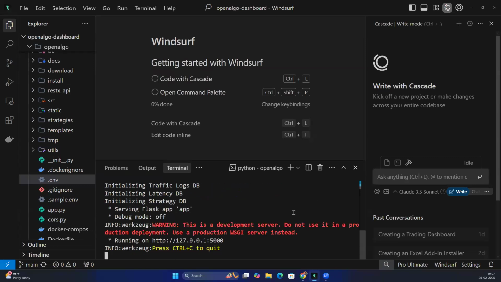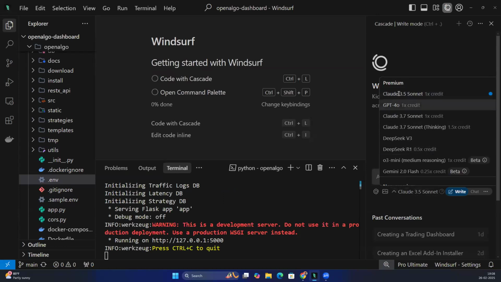Now, the major requirement is that you need to have Python installed on your machine, and it is configured with Windsurf. Windsurf is nothing but a VS Code fork, right? What it means is that it's a copy of VS Code. So they had built on top of that, they had built a lot of agentic models. So on the right hand side, you are seeing another window called Cascade. So this is where we can talk with a lot of AI models. So a lot of AI models are here. The very popular one is Claude Sonnet 3.5, which was the default model until yesterday.